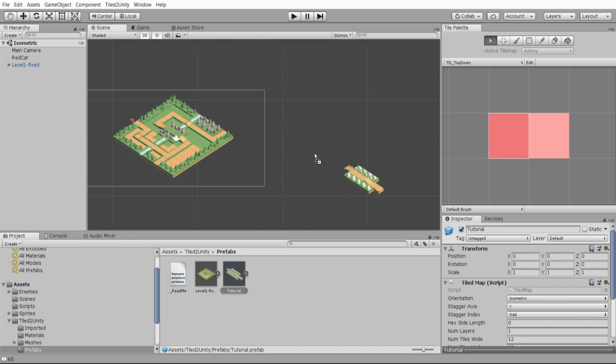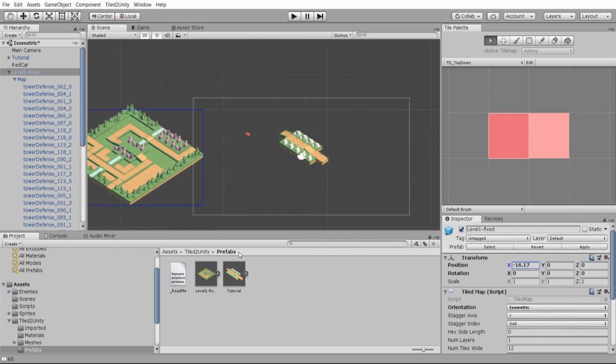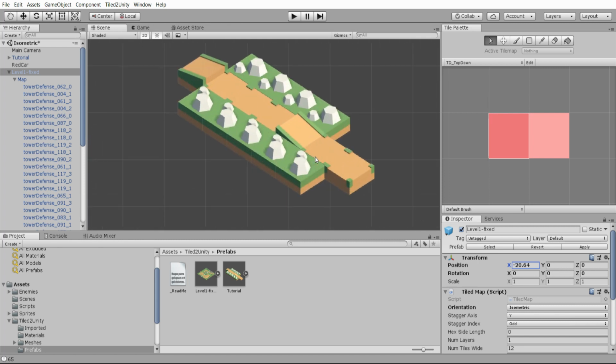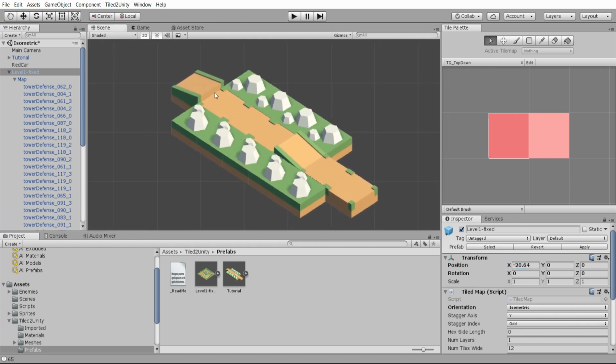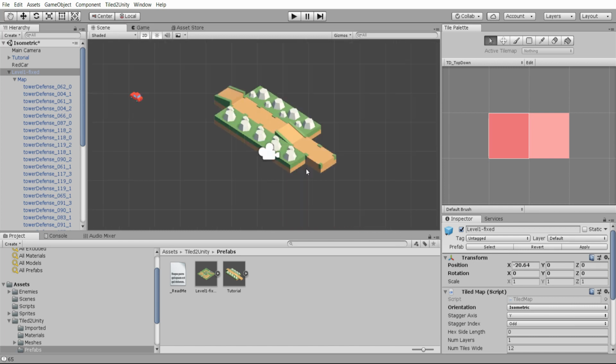And now we can go ahead and drag the tile map onto the screen. Your position for the transform, you probably want that set to 0, 0. And if I get this one out of the way for a minute, we can see that the tile has been loaded in properly. We can see that the tile map's been loaded in properly. So that's the basics of how you would make an isometric map inside of Tiled and import it into the Unity game engine.